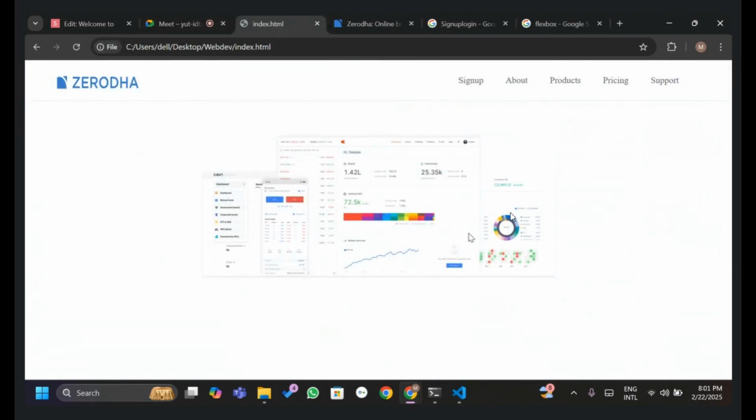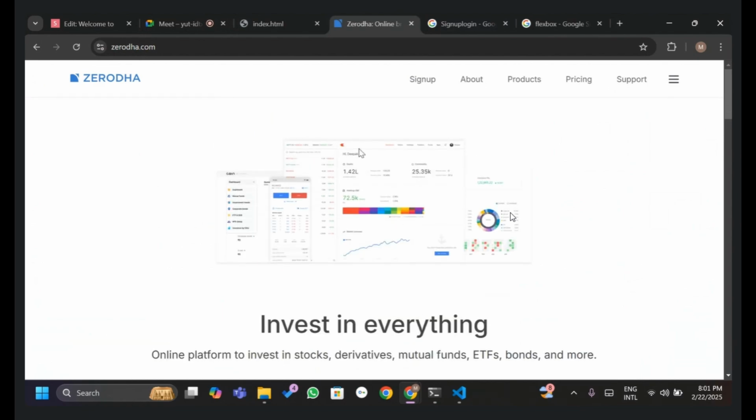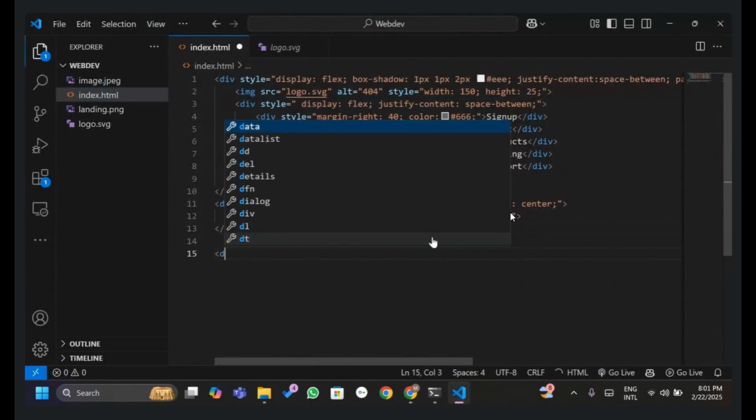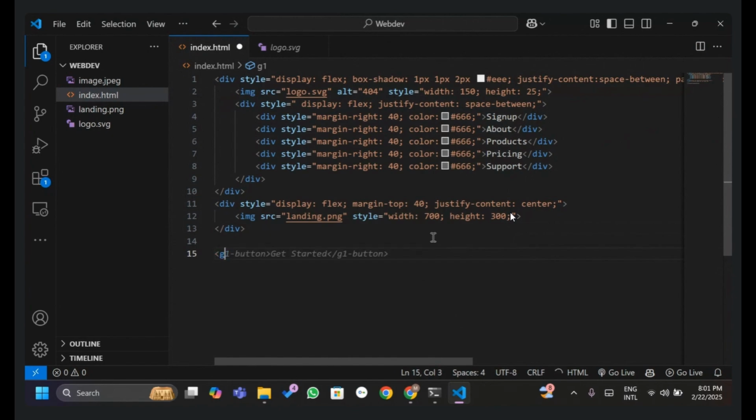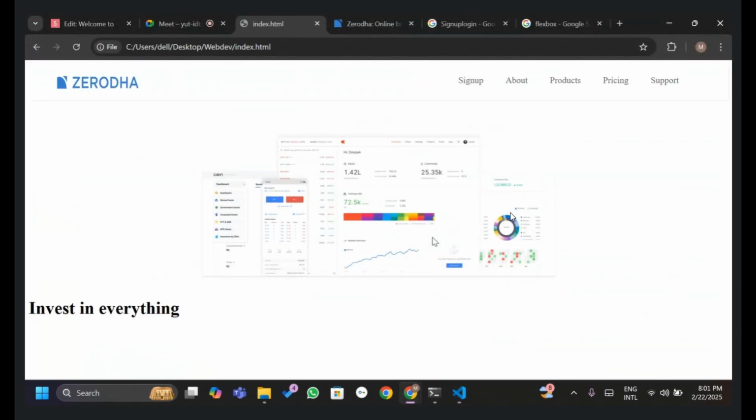All right. So I think this is clear. Now from here, there are very simple things. I think we can add it quickly. What you have to do is basically you need to add this thing. So you add an h1 tag, invest in everything, right? So if you see here, again the problem is, this is not really at the center.